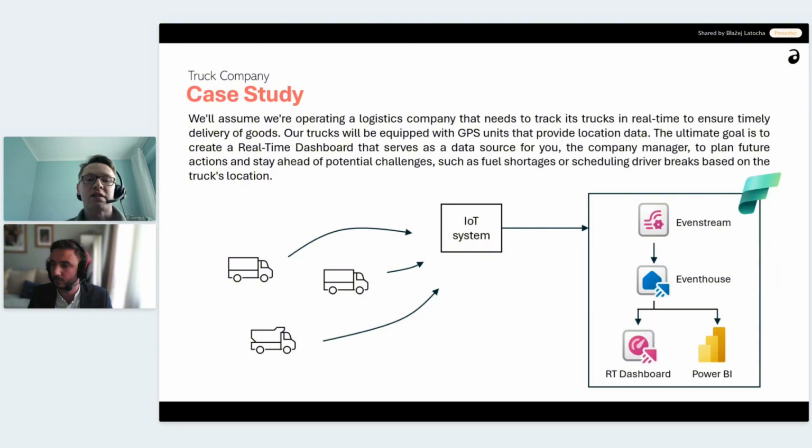To deliver this solution, we will use Fabric to build an end-to-end pipeline and inform the manager about current status. In our graph, we can see trucks that deliver data into an IoT system, and then data from the IoT system goes into Fabric. In our case, the IoT system will be mocked by Python code.